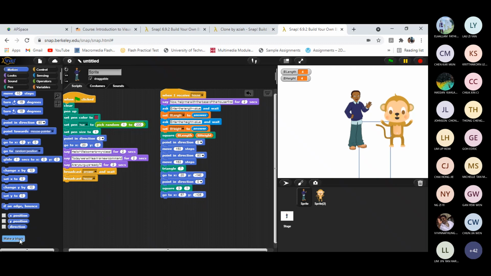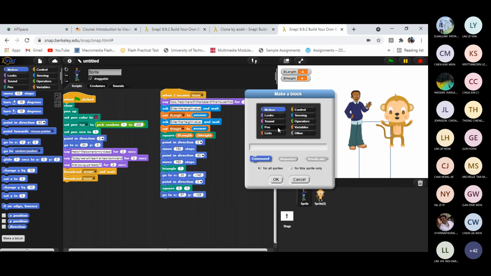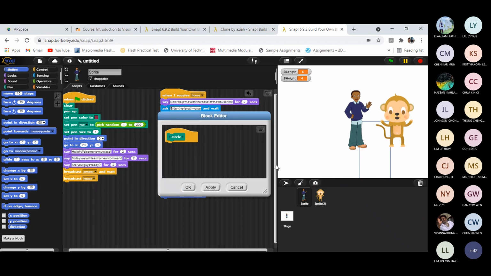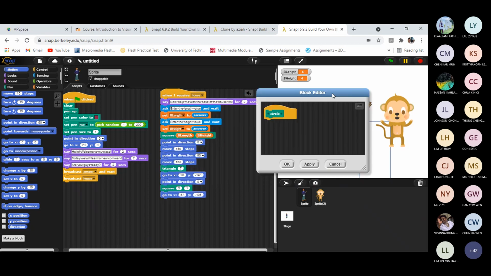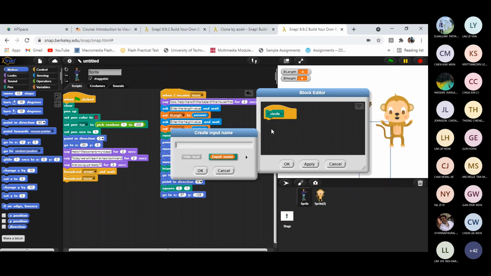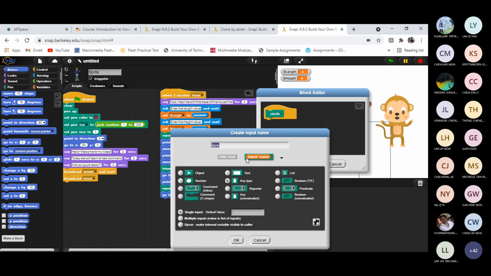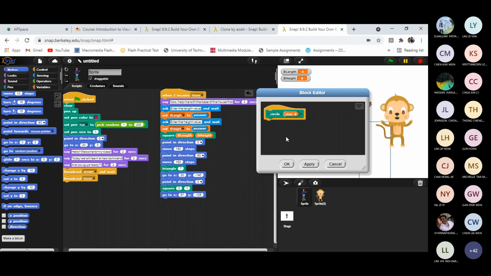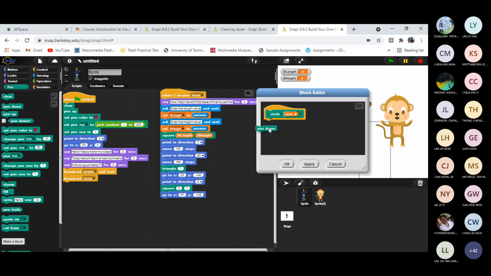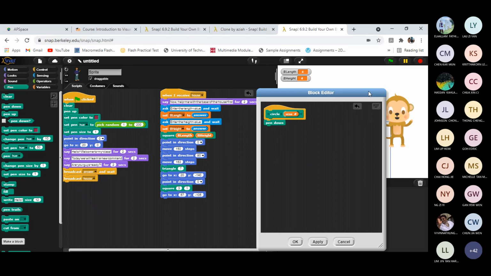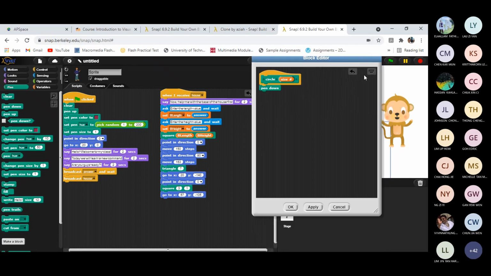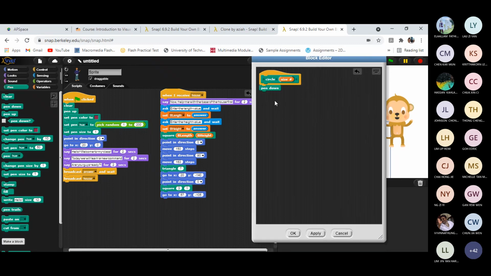We need to create another block named circle. The circle will have pen. I know if I ask you, you will choose category pen as it's a drawing. So for circle, only one parameter as well. The parameter is size, and then we have the number. Don't forget your pen down. I'll make it bigger as it will be a long program. Don't forget pen down.